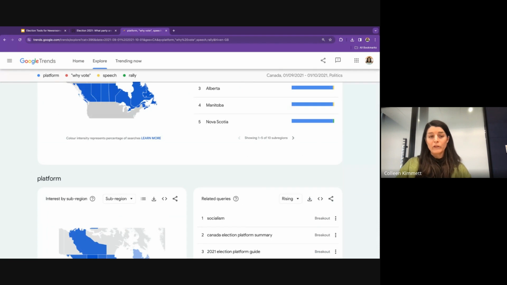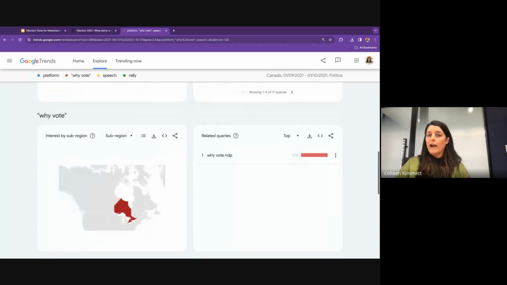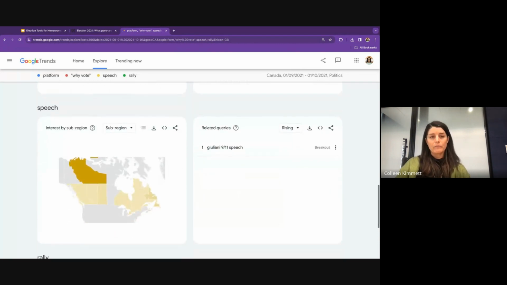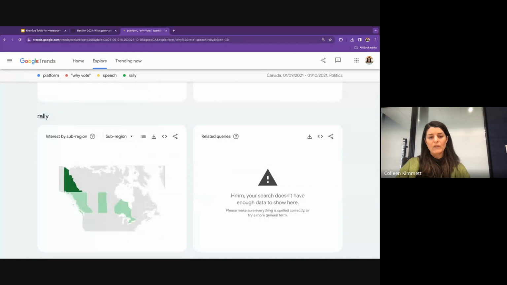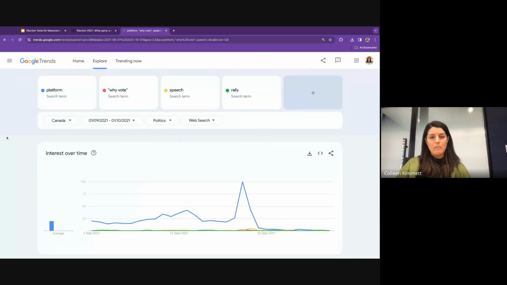And then under related queries, you can see related queries associated with each of these search terms. You can get a snapshot of what kinds of questions people are asking Google around the time of an election related to these terms. So we don't have some great results in some cases, but there you go.